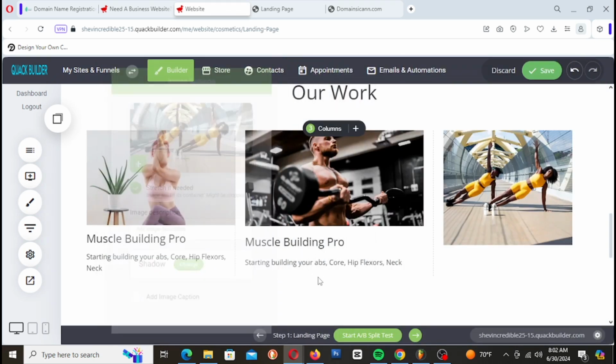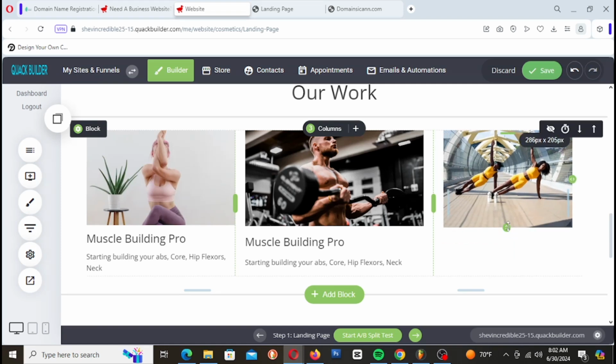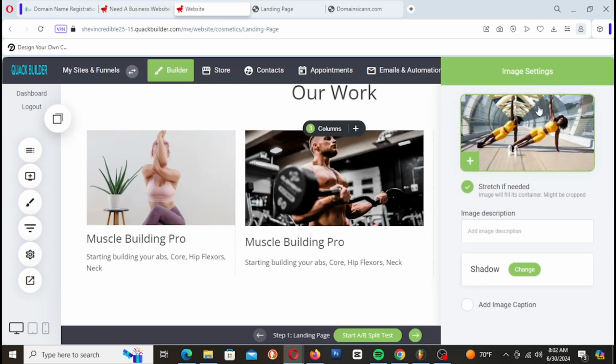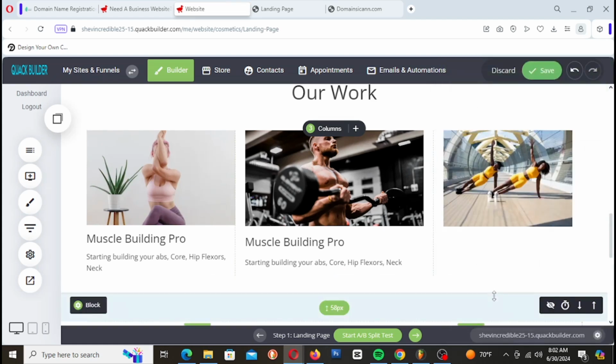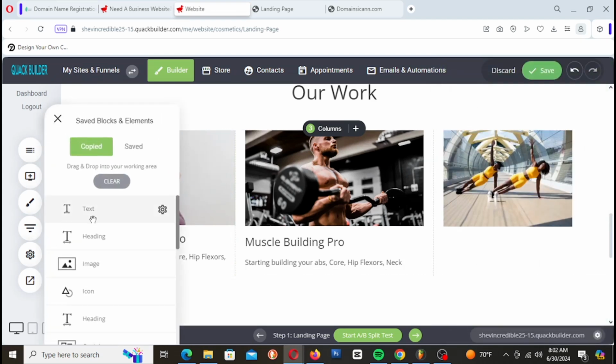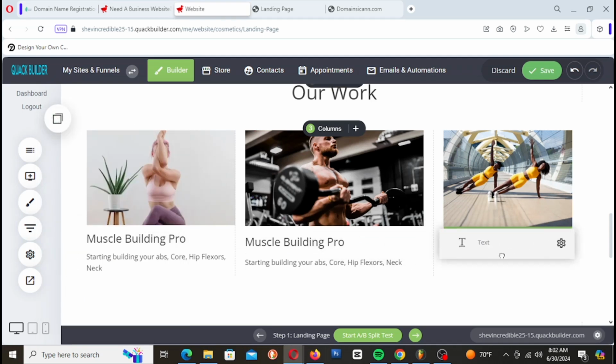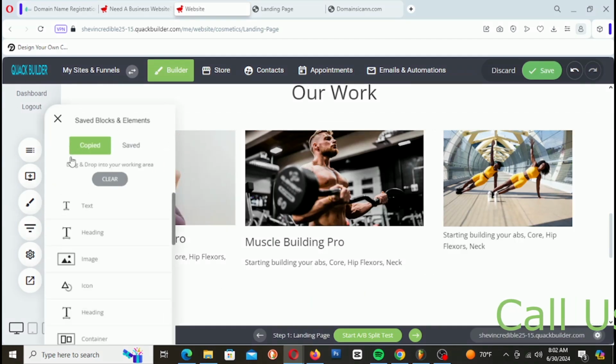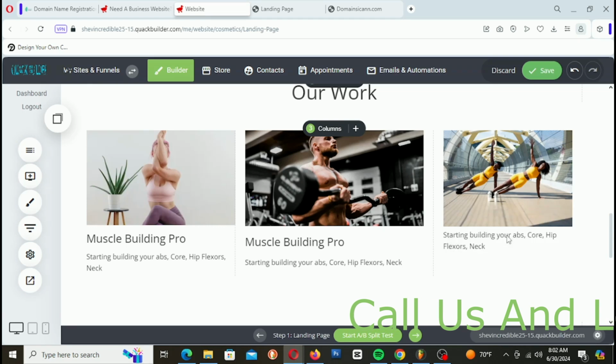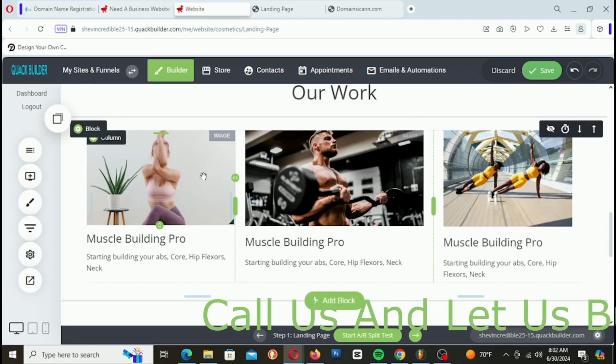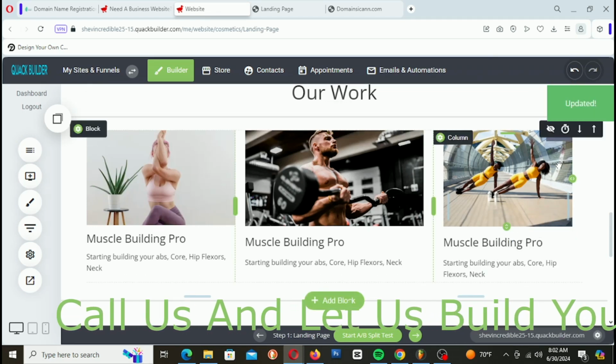So what I'm gonna do is basically bring that up as well and just bring over those texts that I copied. And let me see, stretch is fine. Just bring over these texts that I copied right there as well. I can always change those texts later on, but this is just to speed up the workflow.